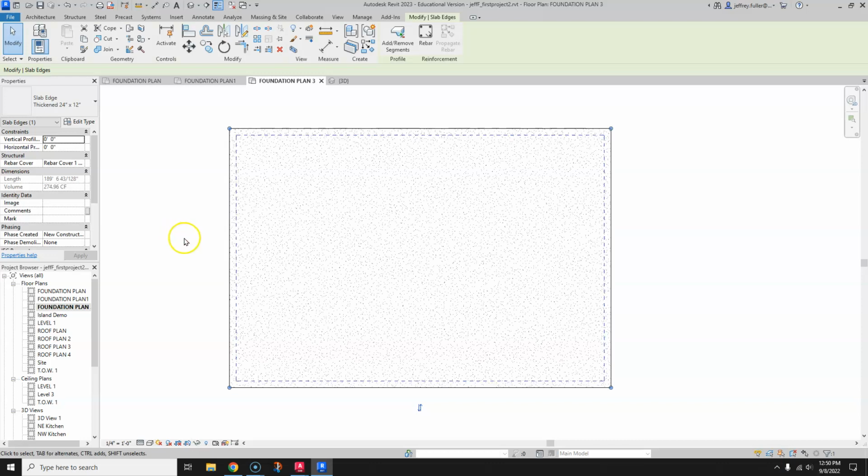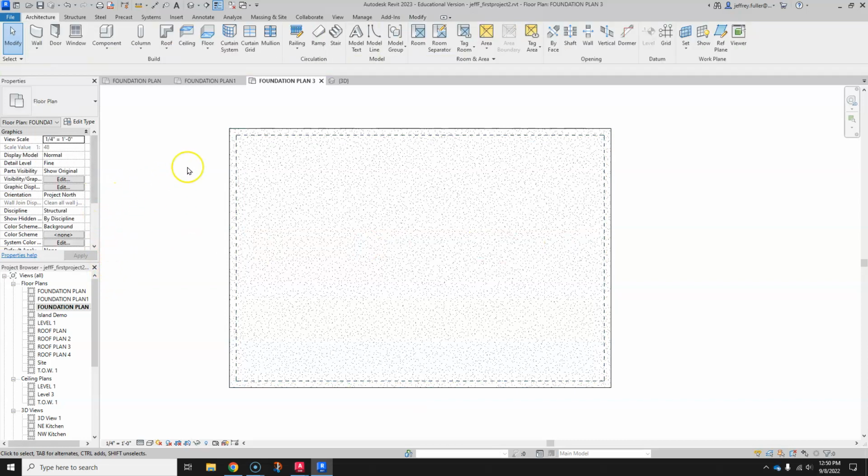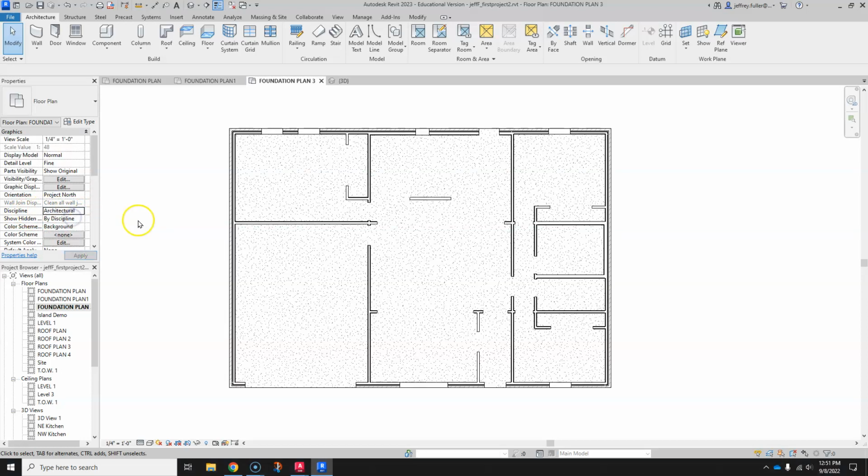So the next thing we need to do is figure out where our load-bearing walls are going to go through, and we want to put some load-bearing footings on our design. So I'm going to bring my walls back. I'm going to click over here in an empty space on the screen. Go to, let's see, Discipline again, where it currently says Structural. I'm going to click on Architectural. And I got my walls back.